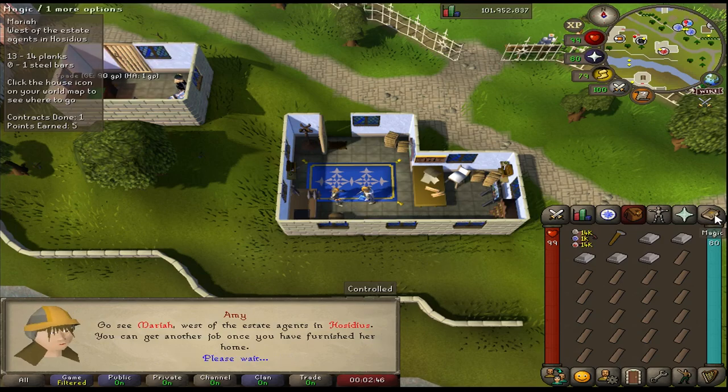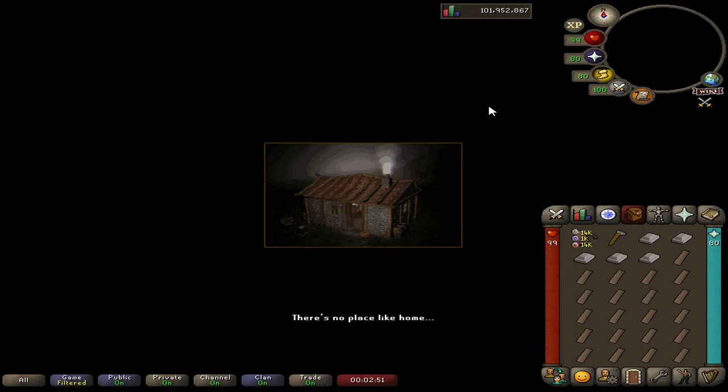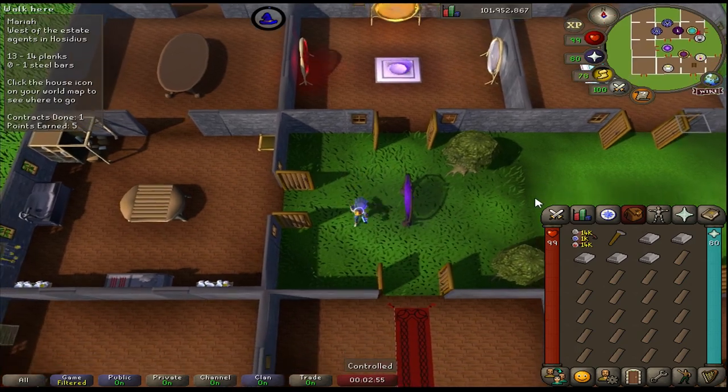So to start, you want to go here, you want to get your contract. For me, I got Hosidius. So just like shown, I will go to the glade.